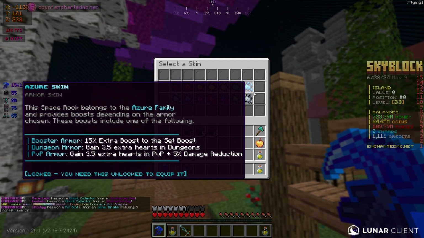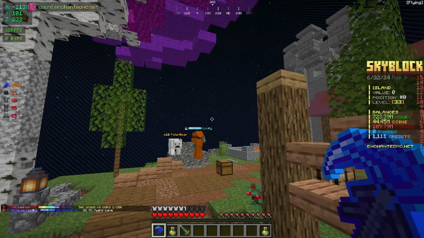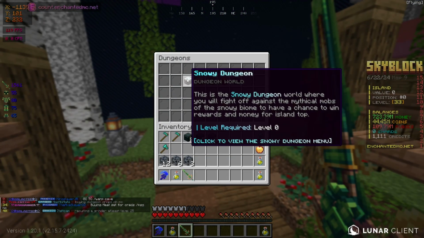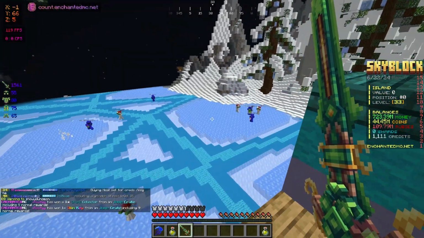I think we do have another one though. I'm not quite sure where it's at. We have a lucky skin. So in dungeon, just if I double the loot, I'm probably gonna go for that one right there. It's probably gonna be a lot better. So let's go into /dungeons. We can only go to the snowy dungeons for now. At level 50, we are gonna unlock the second dungeon.